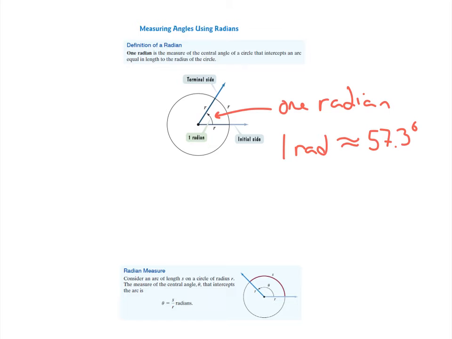More formally, if you look down here now, we have a little formula here that says theta is equal to s, which is our arc length, divided by the radius, which gives radians. We will use this more in part 2 of this video, but for now we're just going to go ahead and ignore it.